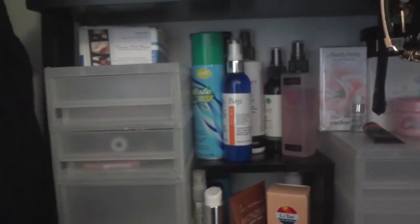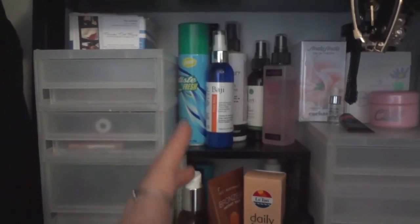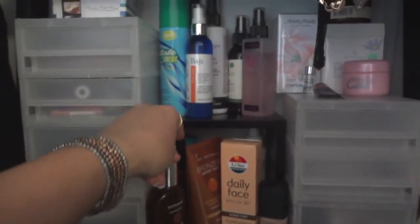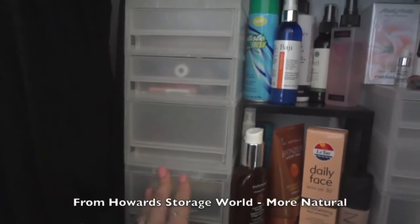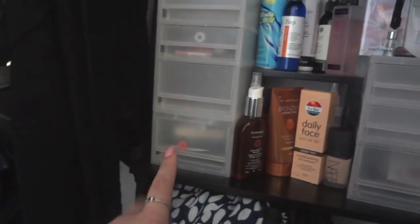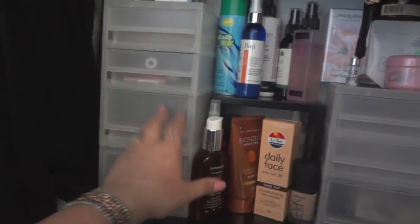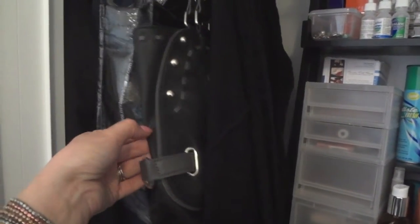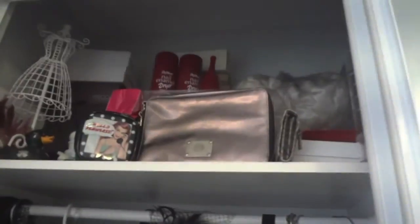So unused fragrances and sprays, dry shampoos, lotions, argan oil, and these are those small little drawers I've shown before, but they're perfect for mascaras and lip liners. They're really good as well, and these drawers come all the way out, so they're perfect to clean. And what I do is I hang my shawls and scarves and bags and dust bags down there, and then I've got other random stuff at the top.